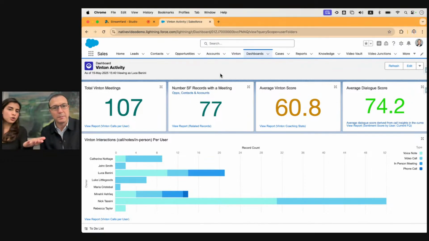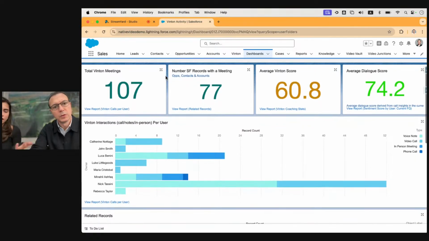So you can see that the total number of meetings that are recorded over here is 107, but a lot of these meetings could be internal meetings that are between, let's say, me and you, and that are not directly related to an opportunity, account, case, or a contact. So over here, because we have that information where we know when a call is linked to a contact and which call is linked to an account, we can filter it and report. So for the first one, you can see that is the total number of meetings in a certain time period that you can define in the report.